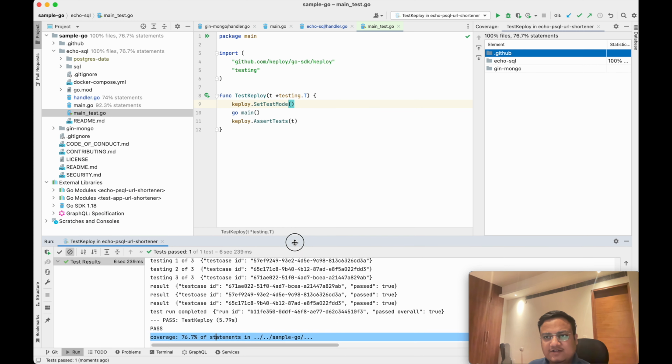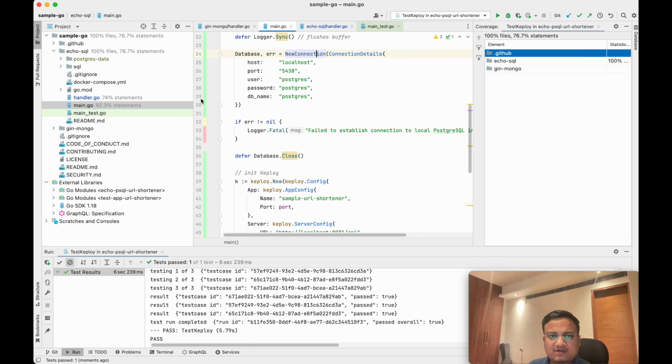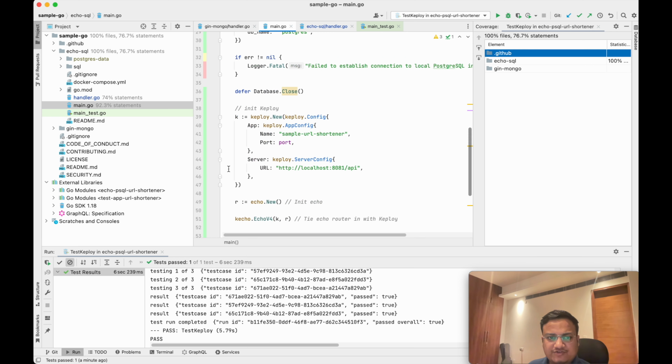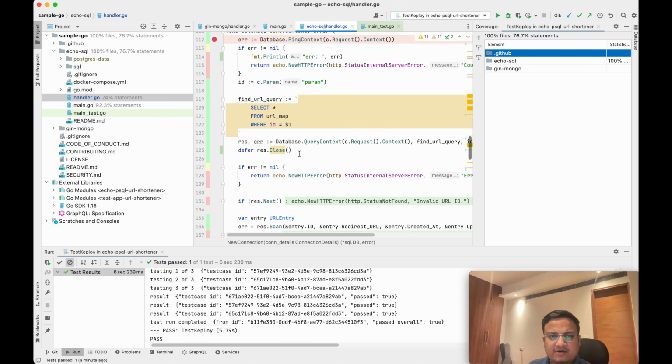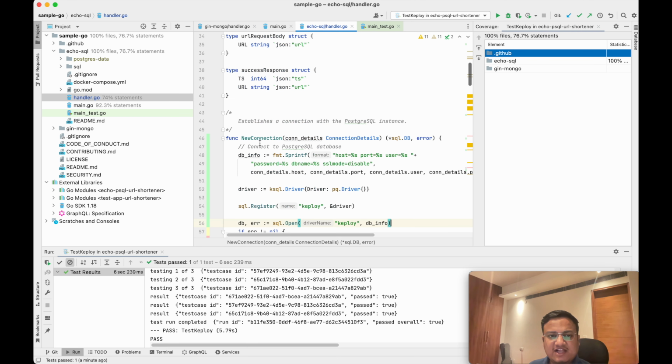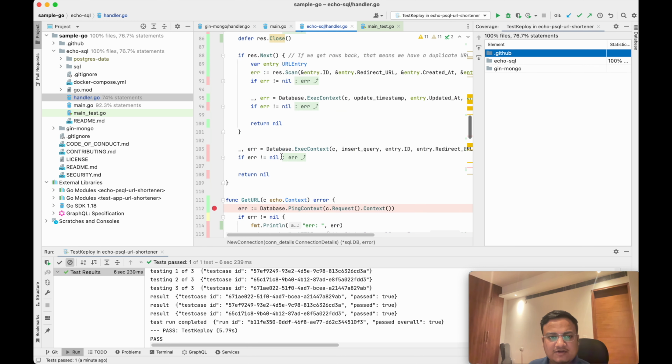For example, if I go into main.go, I can see what lines are covered and what is not. You can see the red, yellow and green lines showing you which lines are covered, which are the conditional statements, and which are not covered. Same here, you can individually go and see. This will help you. For example, this line is not covered. You can add a condition, or you can create an API request which will cover this, right?